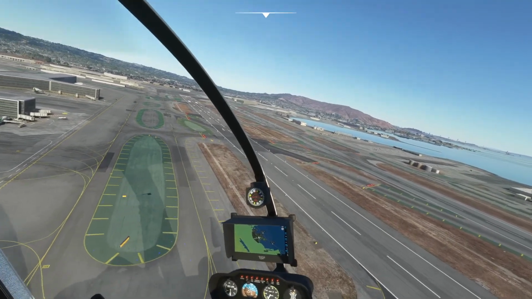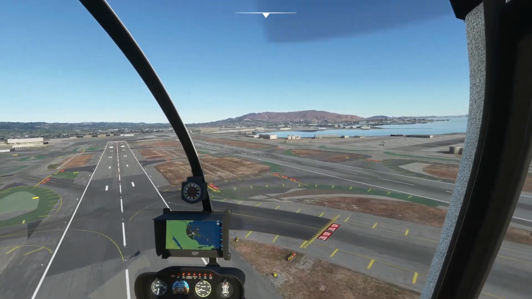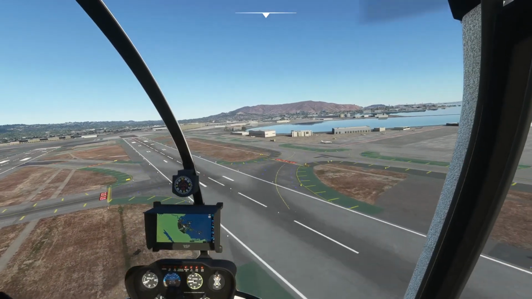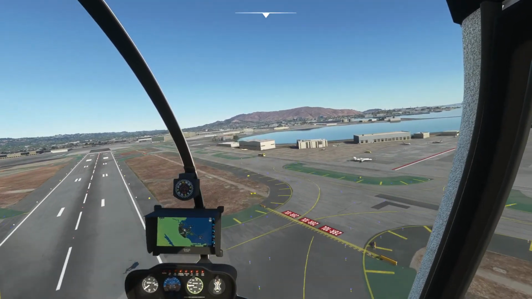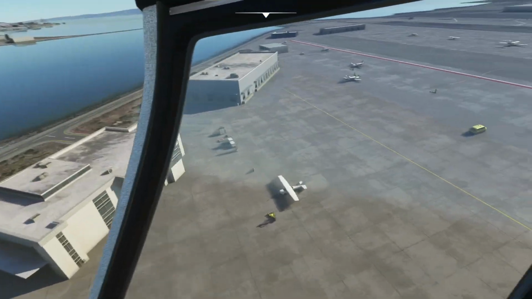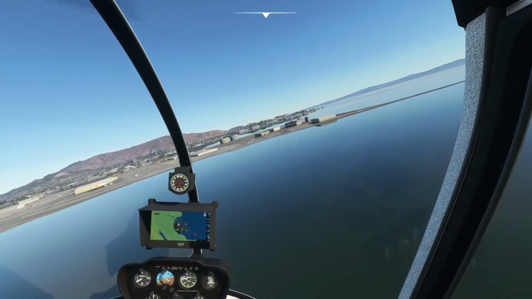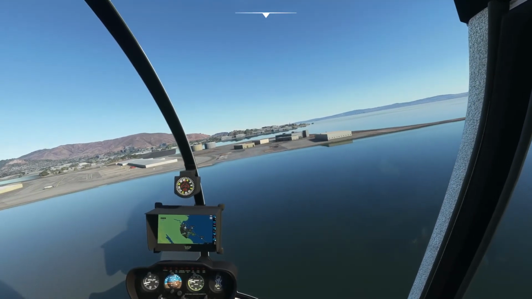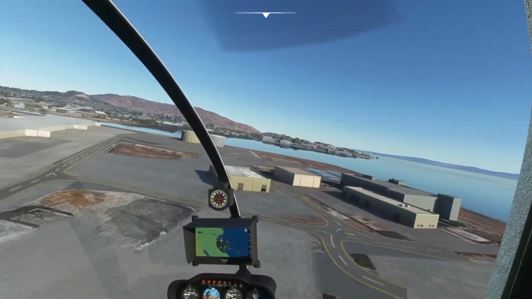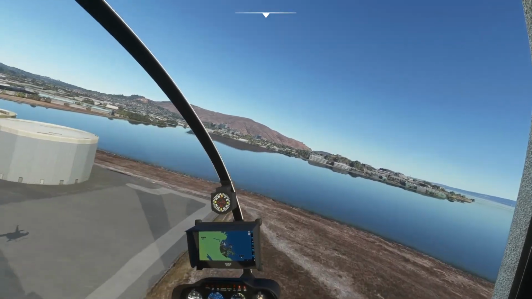I'm gonna try to do a full collective here and try to pick up some speed so we can get there a bit quicker. So one thing you'll notice when flying helicopters, oh, there's a little Cessna, is that they're not all that hard to fly once you have some speed. It's pretty much like a fixed-wing airplane. And it is really not that difficult.